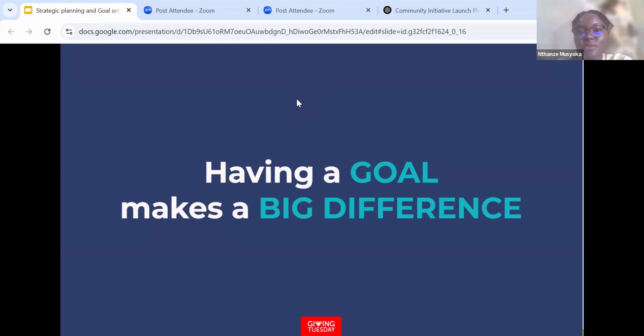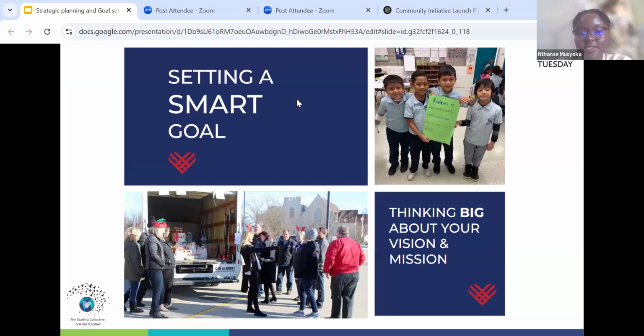And so we're gonna do a small exercise, and this will just be done where you are on your desk, wherever you're listening from. Setting a SMART goal. First of all, you have to think about what your vision and mission is. And I want us to center it. When you applied for this fellowship, what was your core motivation? Write that down. Find a way to write up your vision, your mission, and all that. Keep that in mind as you go along.